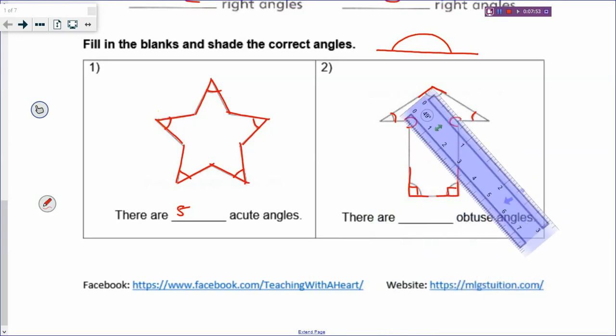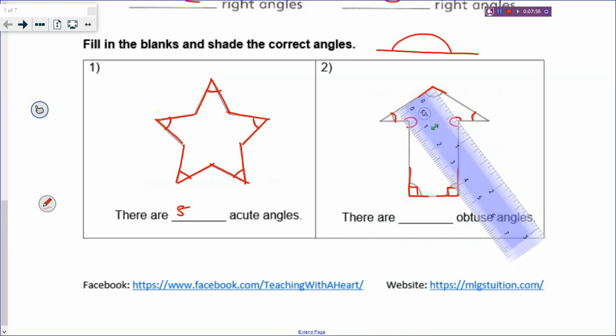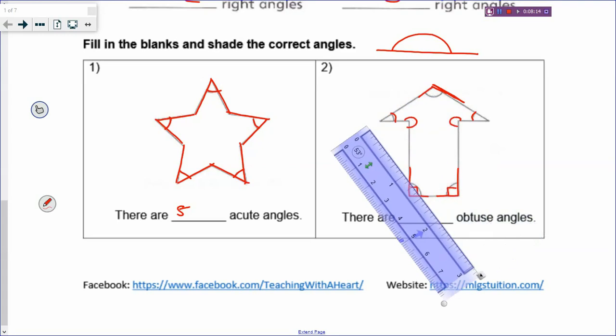You will see the other red line is coming out of the ruler. So when the line is coming out of the ruler, then it's greater than a right angle. But an obtuse angle has to be smaller than 180. So for example, if you see these 2 very big angles, they are bigger than 180 already, so they are not obtuse. We call it a reflex angle, but we don't have to know that. You just have to know right angle, acute angle, and obtuse angle. So obtuse angles are angles that are bigger than the right angle and smaller than 180 degrees.